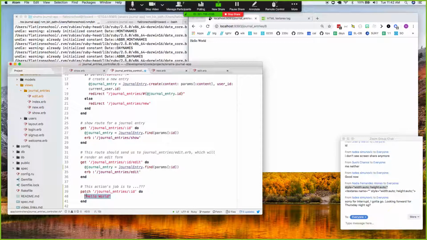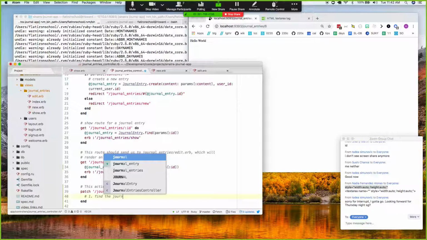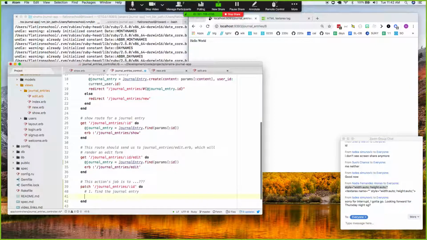Yeah, and so I'm going to put this into steps, because the first thing I actually need to do is find the journal entry. Because remember, we've just been given a request from the backend. This is a brand new action. I don't have that instance variable anymore. All right, so I need to find the journal entry.